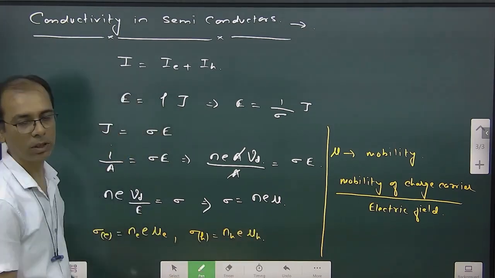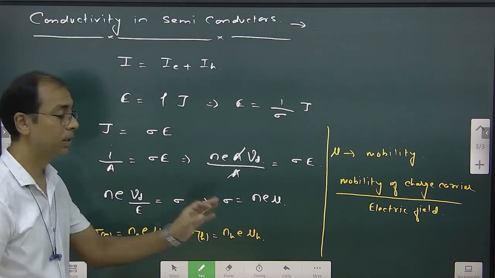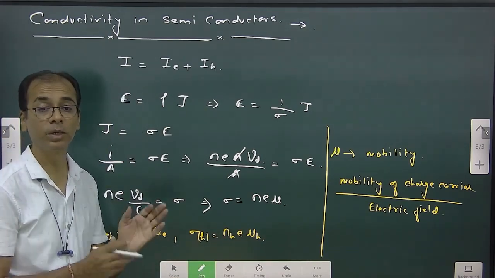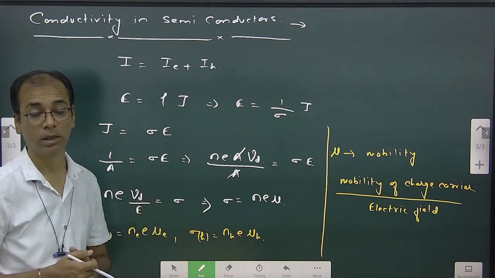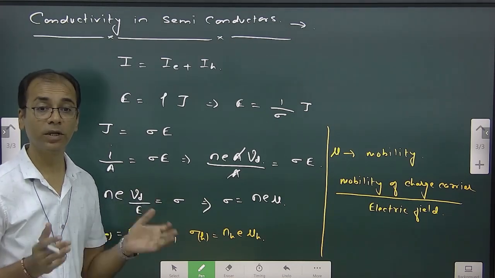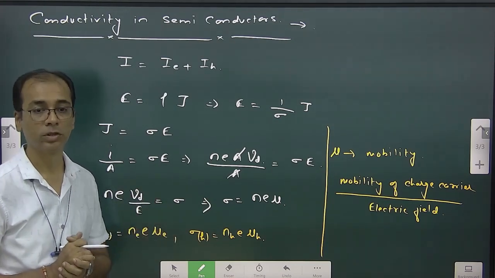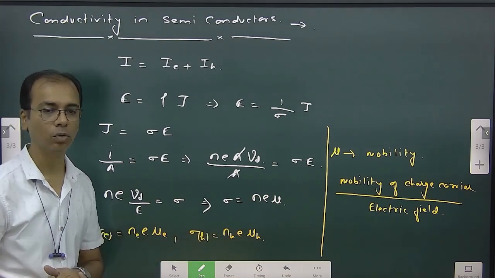Charge is the same because holes are moving, but actually who is moving? Electron is moving. Then why is mobility different? Mobility is different because it's moving in the valence band. Its drift speed will not be the same as in the conduction band, because it's free in the conduction band. This mobility is a lot more as compared to the mobility of holes.